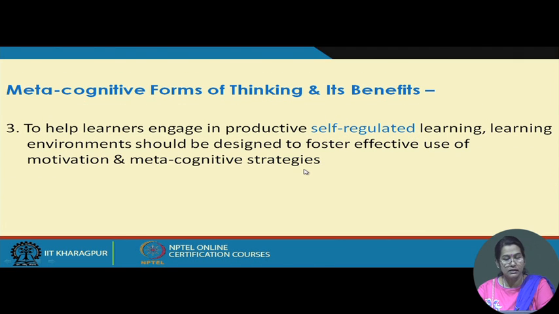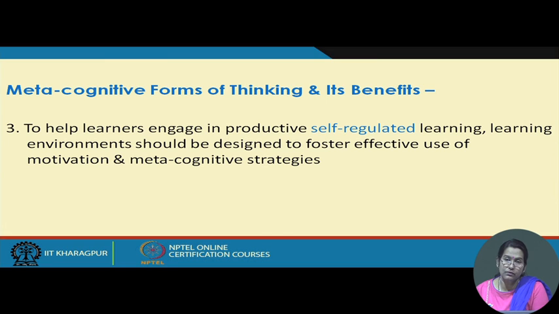Then, to help the learners engage in productive self-regulated learning, the learning environment, the educators and teachers should also help them. We must give them the opportunity not only to solve problems, but also encourage them to practice metacognition in a more productive, more constructive way. As a result of rigorous, regular practice of metacognition in whatever they are studying, whatever problems they are dealing with, they engage in productive self-regulated learning.